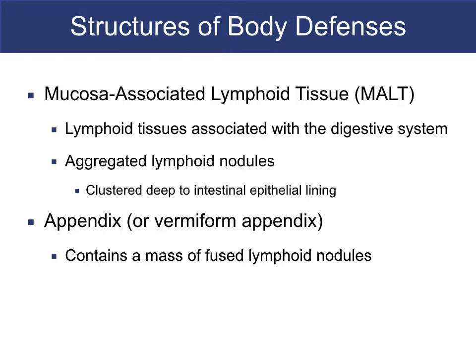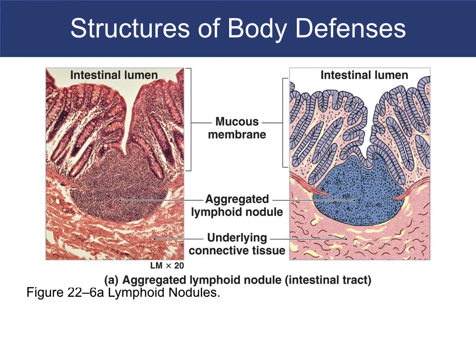But your appendix lives down there in your right lower quadrant. We really don't know. I mean, our appendix is pretty useless in humans. It's very useless. But in some animals, even chickens, have a huge appendix. And it's a major source of their lymphoid tissue. They have lots and lots of lymphoid tissue in their appendix, which is 4 times bigger than ours, and we're bigger than chickens usually. Hopefully.